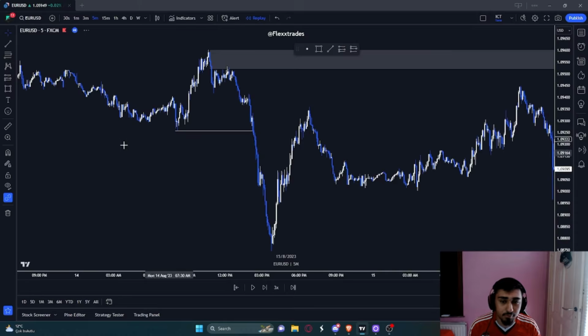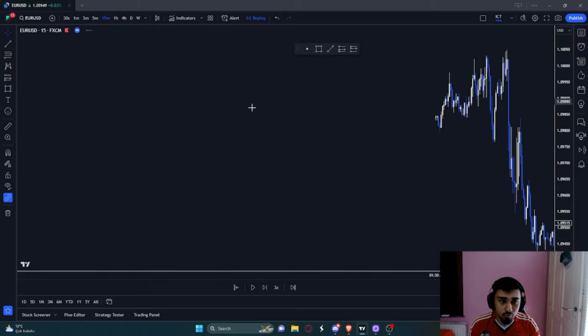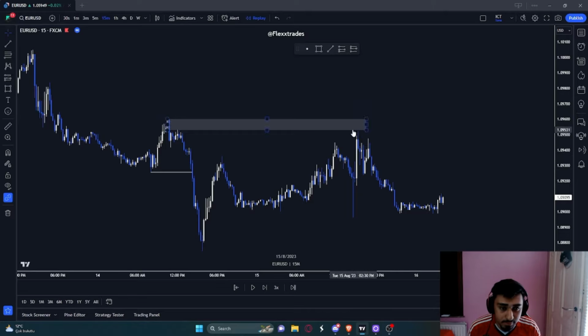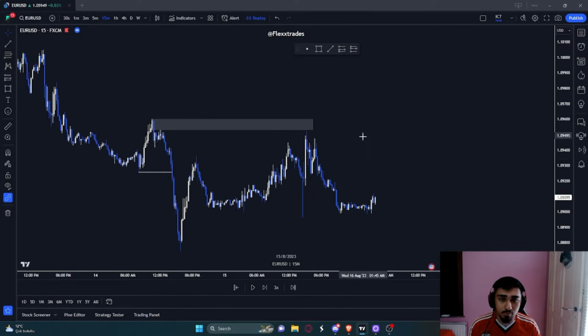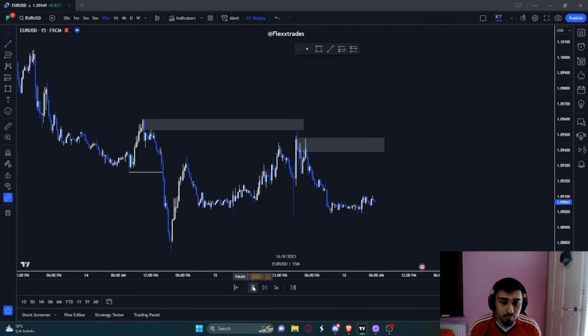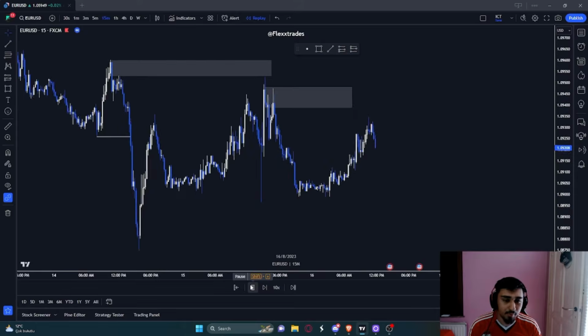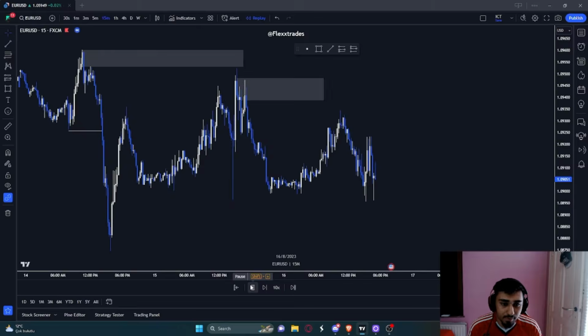Let's say we go on to the 5 minute chart. You can see that we have a nice refinement here. We don't want to be refining too much, but as you can see, perfect tap in. Now, what do we see? We see that we haven't broken any structure yet, so we're not going to take any of this because it hasn't broken structure. And it will probably show me in the following minutes that this supply is probably invalid. It could always be valid, but I don't expect this supply to be valid anyway.